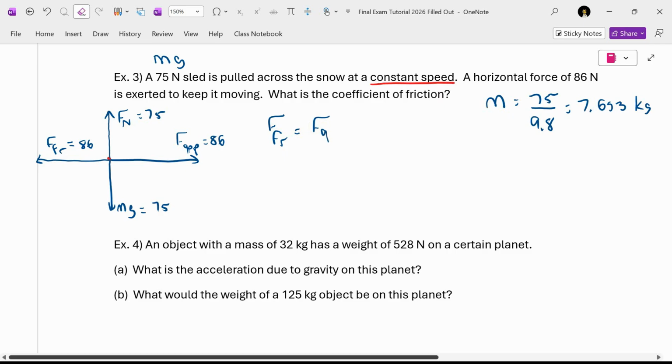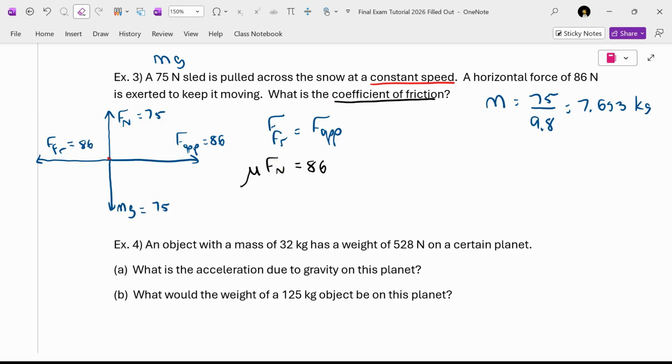friction equals F applied, where F applied is 86 newtons. They told me that. Friction is what times what? So I could say on the next line, mu times the normal force, and they want me to get the coefficient of friction by itself. You know what they want me to get by itself, Renat? The mu. What's the normal force doing to the mu, Renat? Adding, subtracting, multiplying, or dividing? How I'll move it over then? And so I'm going to divide by the normal force.